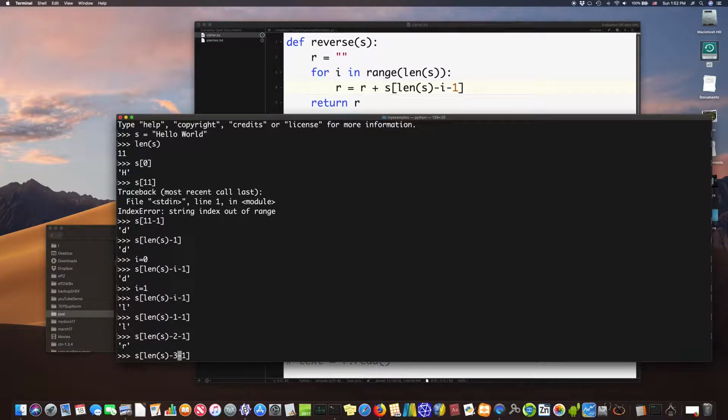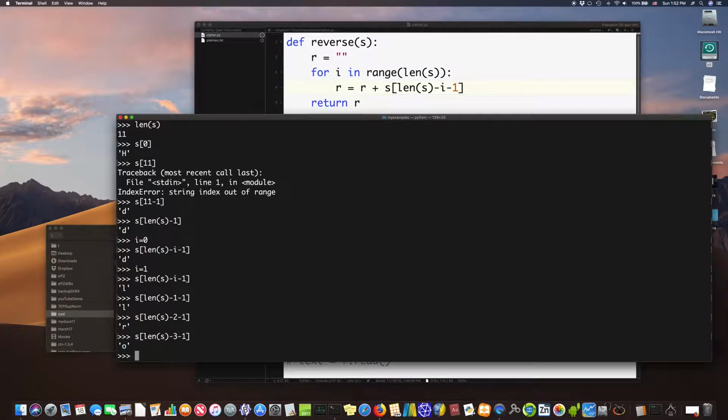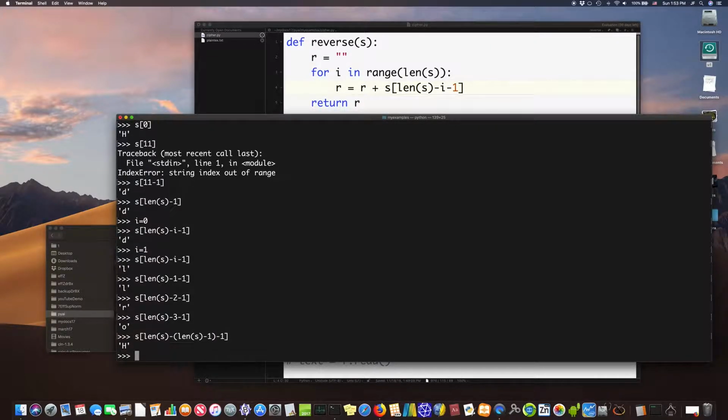We just have to make sure we get the end and the first correct. So let's see the end. i goes from 0 to length of s minus 1. Remember, if there's a 10 here, 0 to 9. So in there, let's put the final value for i, length of s minus 1. And you can simplify this, of course. If you simplify it properly, you should get s of 0, the 0th position, which is the h again. All right, so hopefully that explains the tricky part here.